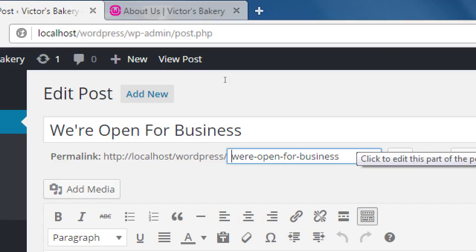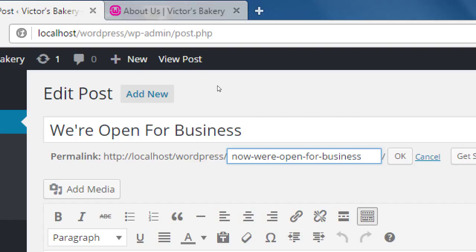One thing that I would say, though, if you don't take the SEO class, be careful. Whatever you change this to, you want to use dashes to separate the words. Because if you wrote, now we're open, that's not good. The search engine is going to see some word called nowhere. No worry. It's not going to see now we're open. It's going to see no worry. So if you want to change that, be sure you use dashes for your words.